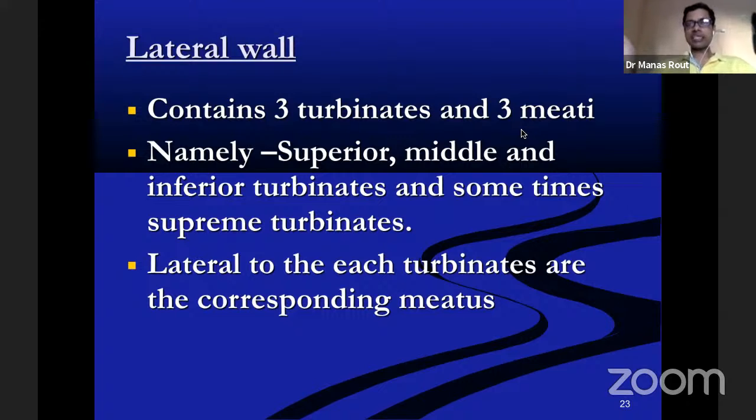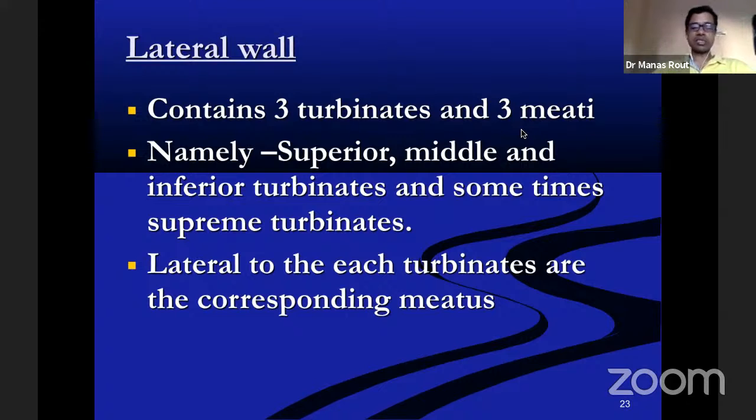So the space lateral to this turbinate, it will be like this. Inside, it covers some space. That space is called the meatus. Similarly, the space covered by the medial turbinate is called the medial meatus. The space covered by the superior turbinate laterally is called the superior meatus. That means once you cut and remove the inferior turbinate, the area you are able to see is called the inferior meatus, medial meatus and superior meatus.